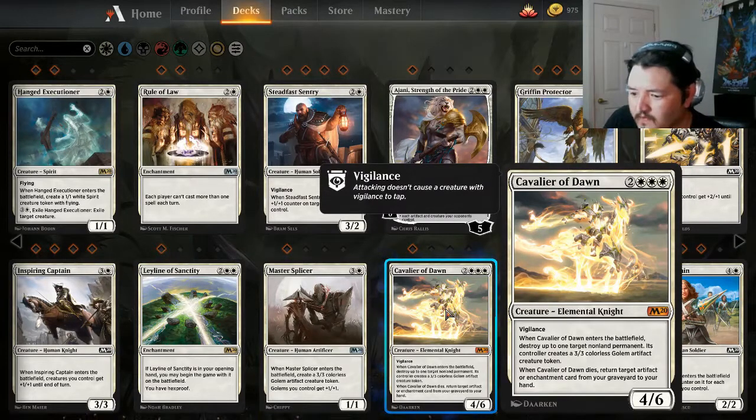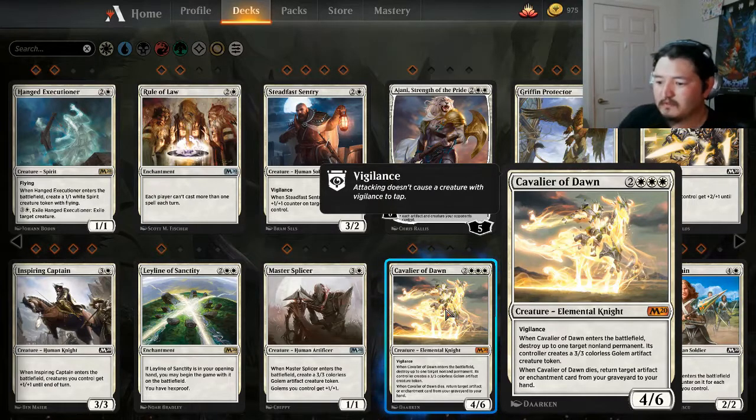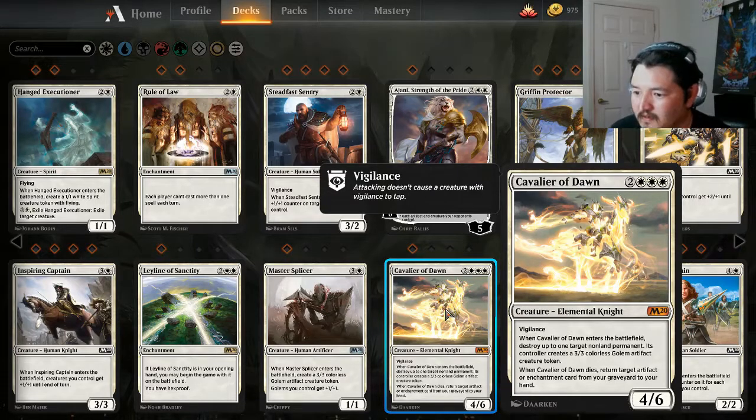We'll see. Vigilance. When Cavalier of Dawn enters the battlefield, destroy up to 1 target nonland permanent. Its controller creates a 3/3 colorless Golem artifact creature token. Not bad. Whenever Cavalier of Dawn dies, return target artifact or enchantment card from your graveyard. So it's removal for anything that you can't deal with, which is good for 5.